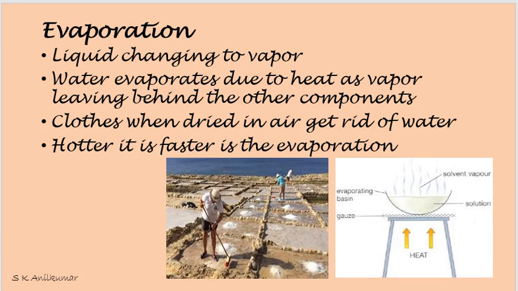Coming to evaporation, another method of separation. One of the popular things that we do in a lab scenario is slightly heat the mixture, and then when it is heated, what happens? If it is water, the water will get evaporated and go away. That is called the vapor of the solvent. Then the solute that got dissolved will remain. When you heat a solution, the solvent will evaporate and go away.